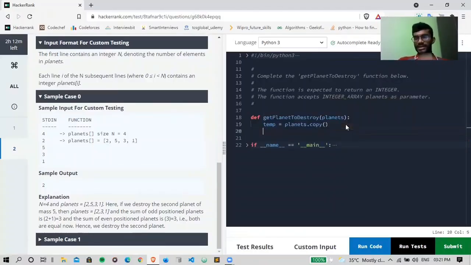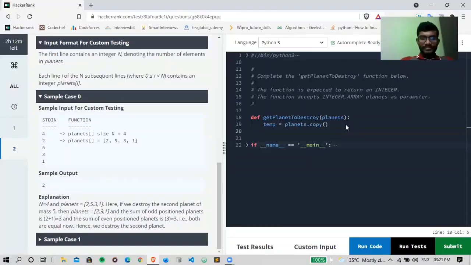So I'll copy that one. After copying that one, my temporary is now being changed, so I don't change my planets. My temporary is being changed.